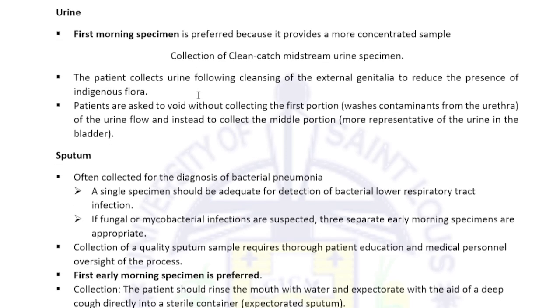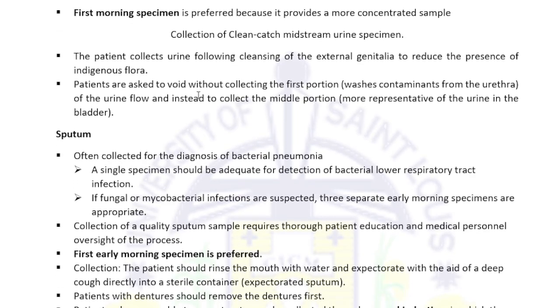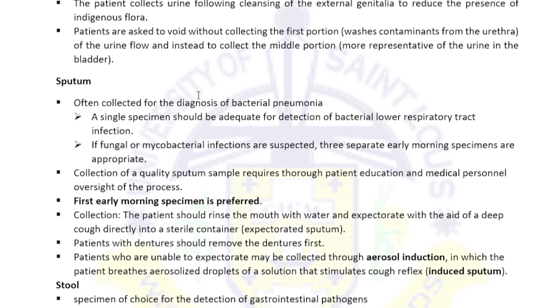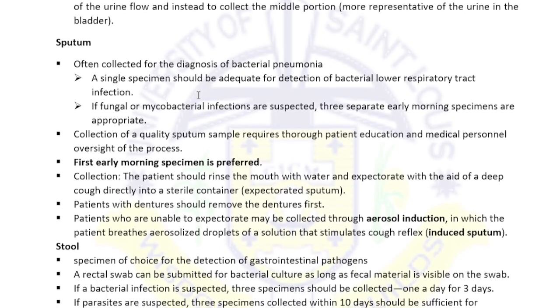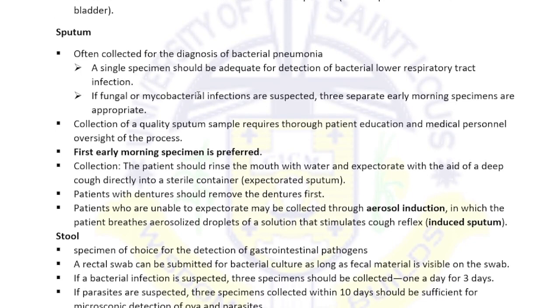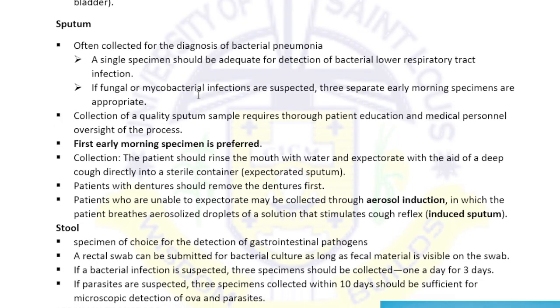So, sputum naman. Of course, sputum sample is often collected for the diagnosis of bacterial pneumonia. But usually, sputum is also utilized for AFB microscopy, for Mycobacterium tuberculosis. A single specimen should be adequate for detection of bacterial lower respiratory tract infection. If fungal or mycobacterial infections are suspected, 3 separate early morning specimens are appropriate. So, three consecutive first morning specimens, to establish the diagnosis.